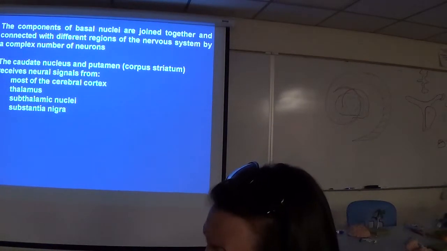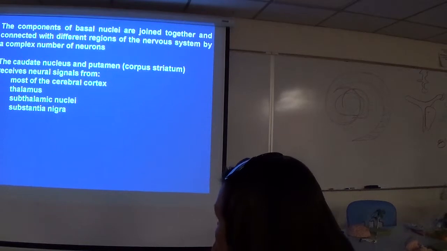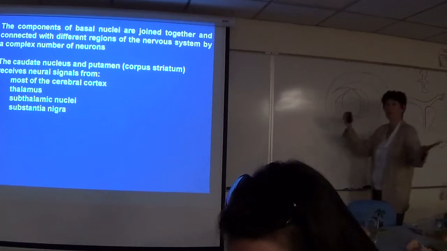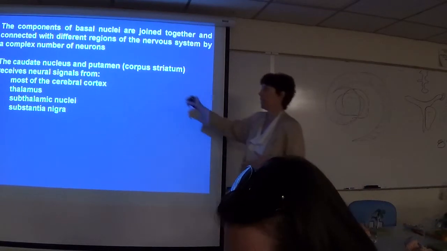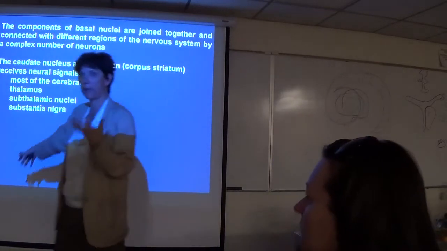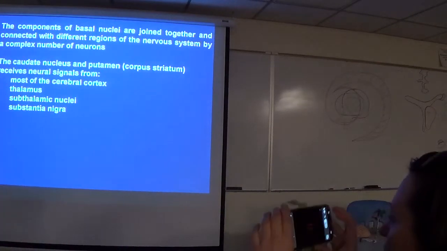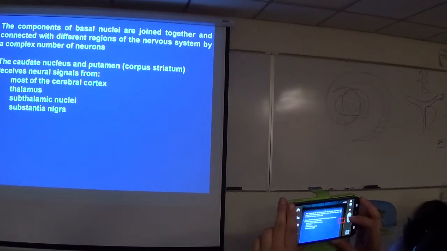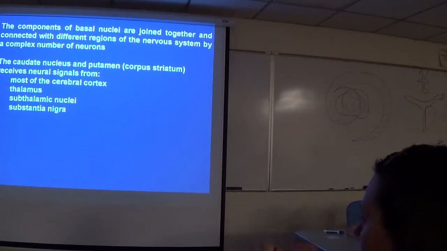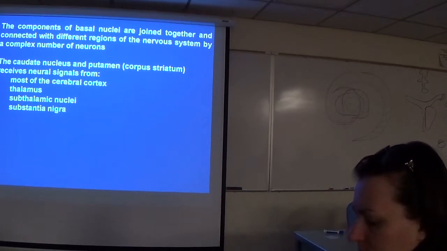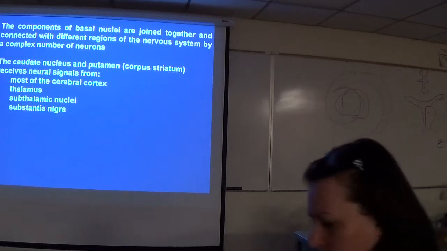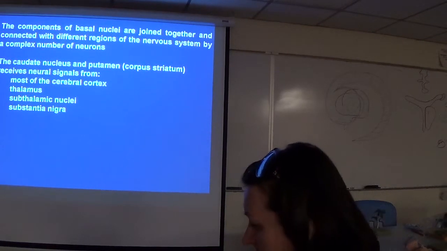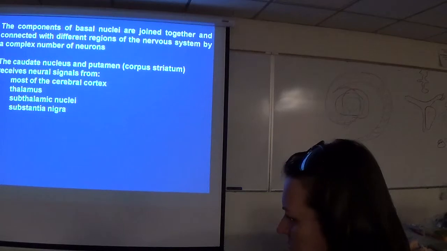So, the components of the basal nuclei, this gray matter that I have on the board, receive a lot of inputs from all over the brain. They receive inputs from the cerebral cortex, both motor and sensory. Okay? I'm going to give you more detail than I'm going to ask you to know. It's like we're walking through the forest and then we're going to back up, and you just need to recognize the forest as far as the total information is concerned.